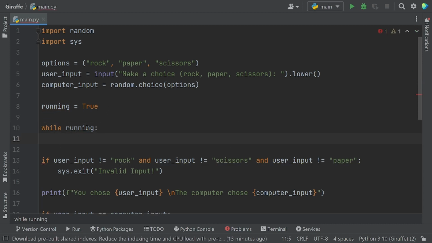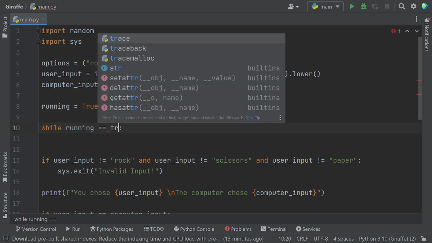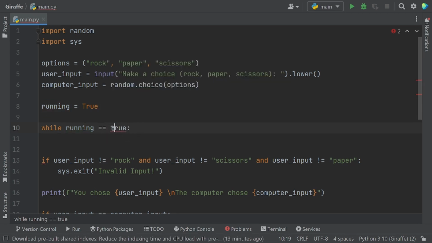If you didn't know, this is shorthand for while running is equal to true. It's just a shorter notation, so we don't need this. We just put while running.